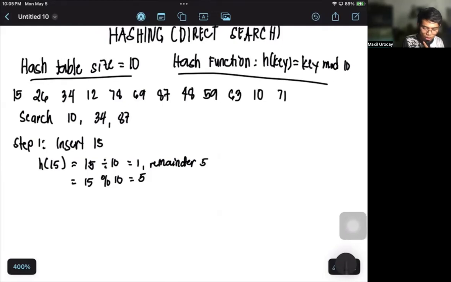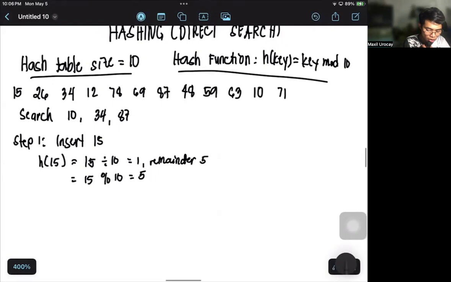So therefore, your modulo right now is 5. How will you place this in the hash table? Suppose your hash table only has size 10. You will insert that at index 5, so it will be 15 here. That's how you deal with that in a step-by-step manner.